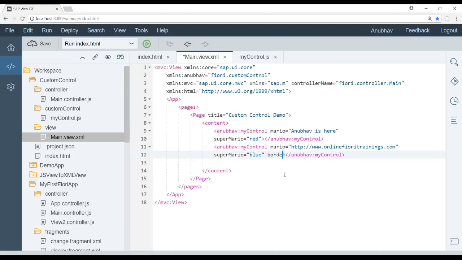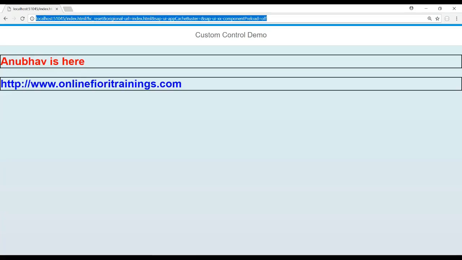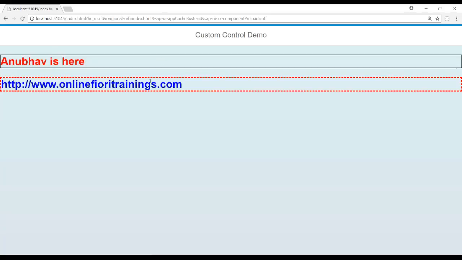If I want to customize it, I can go back and override this value for, let's say, this one. I want the border to be 2 pixel dashed red color border for this second control. First one goes by default, second one automatically got changed to the 2 pixel red color border. Clear everyone? Is that clear to everyone? That's how to work with a custom control, design your own control. It's nothing but writing equivalent HTML code inside the renderer function to be able to produce the equivalent HTML output. That's your custom control.